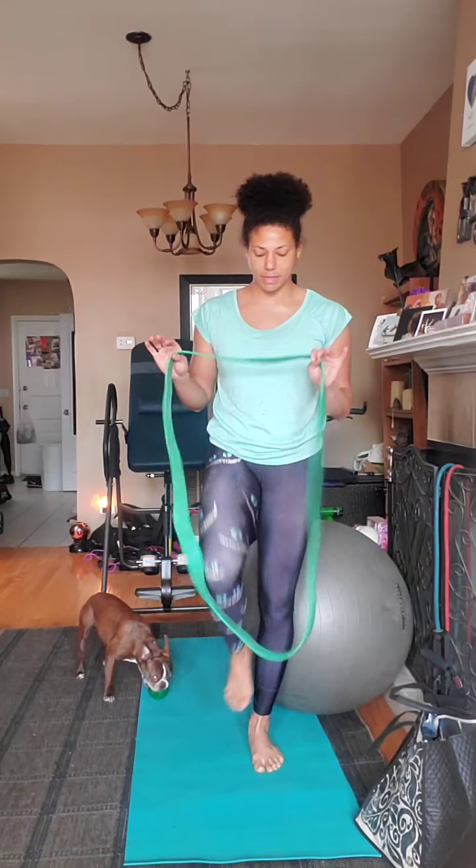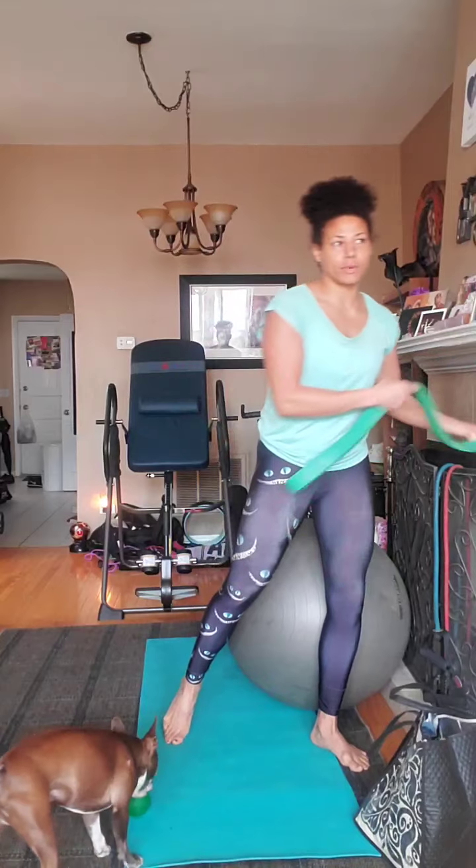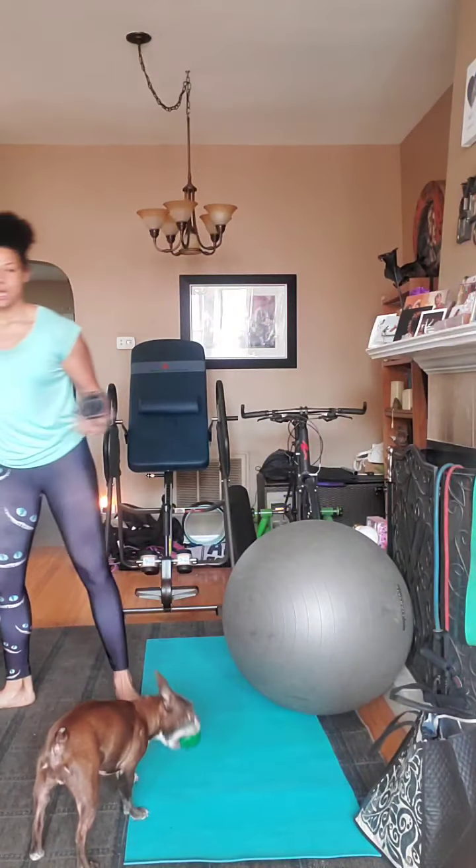I wanted to introduce you to another band, because I realize a lot of people have these because they bought them not really knowing what you can do with them. If you have one of these big long bands, feel free to use it, because we can use it for some arm work today. I'm going to mix it up with the bands. I'm also going to be using ankle weights. The cool thing about the ankle weights is they're usually pretty thick, so it's going to change your grip. We'll use this for one of the exercises as well.